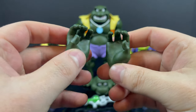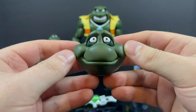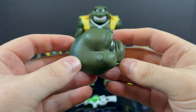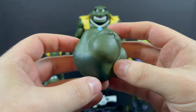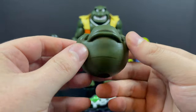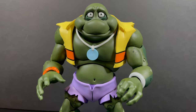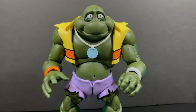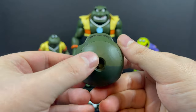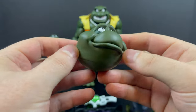He also has mutant grabbing hands — Bebop and Rocksteady want to juggle them around, and you could totally do that with these hands. You also get an extra head portrait which, if you don't know the context, makes it seem like the punk frogs are down in that bayou doing some of that there crack. But it's got nice paint every which way — it's got the cartoon shading, very cool. The heads pop off relatively easy, so nothing's gonna break, nothing's gonna crack. It's not my favorite head, but it's very cartoon accurate — I totally prefer the more monstrous head, but they nailed the expressions all the way around.